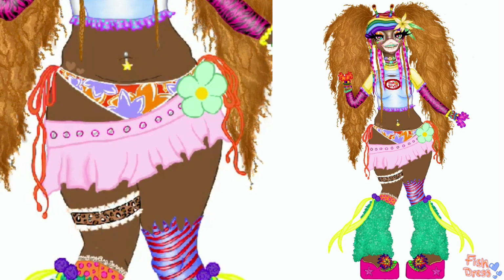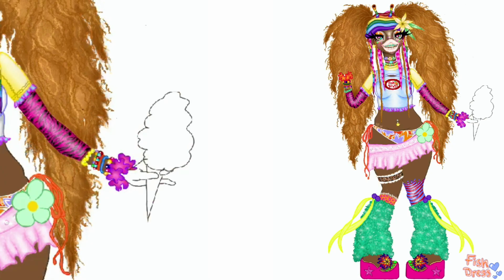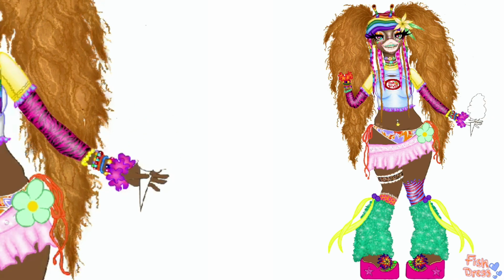And so for my artwork, I really like to take the physical features of the person and combine it with my specific art style. The girl who I commissioned this for had a really big, beautiful smile, and her teeth and smile were very prominent on her face, which I thought was really pretty. So I really wanted to exaggerate that. I wanted to give her this big smile, and I feel like she almost is a little bit creepy, and I really like that. I think it's cute. Oh my god, yes.